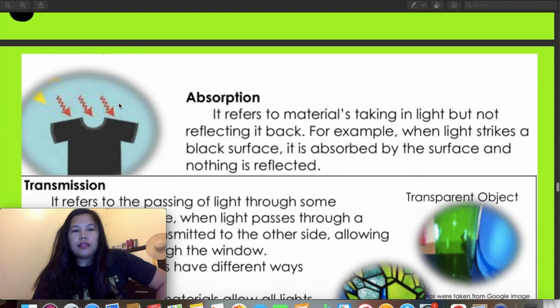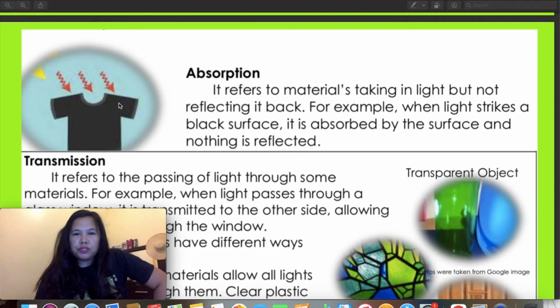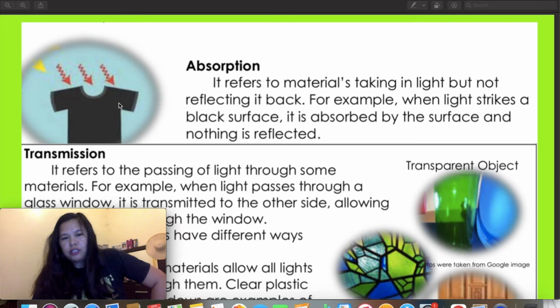So, another term that we are going to discuss, the absorption. It refers to materials taking in light but not reflecting it back. Ito yung kinukuha niya lahat ng lights pero hindi siya nagre-reflect. Hindi siya katulad ng reflection na binabalik niya. Hindi siya katulad ng refraction na binibend niya. Lahat ina-absorb niya. Okay? So, for example, when light strikes a black surface, it is absorbed by the surface and nothing is reflected.